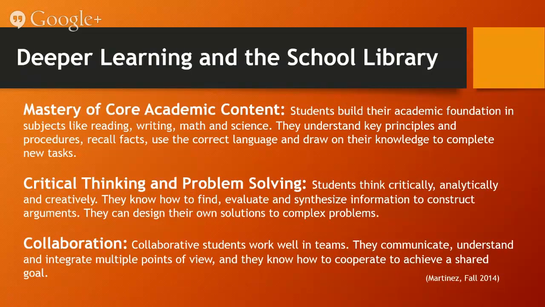These are the first 3 of 6 of these principles around deeper learning. The mastery of core academic content, I see from the library's perspective as really related to collection development. Collection development is key to supporting students in their mastery of core academic content. With robust digital and physical collections of resources that are accessible 24/7, students can always be learning and connected to support for their academic success.